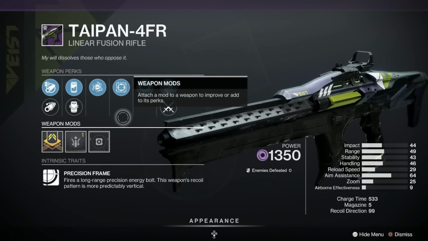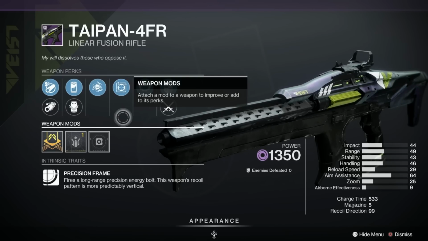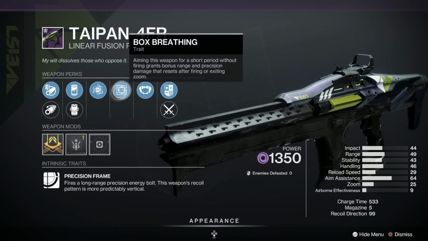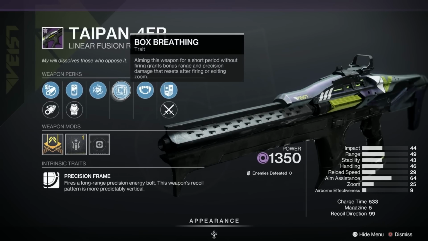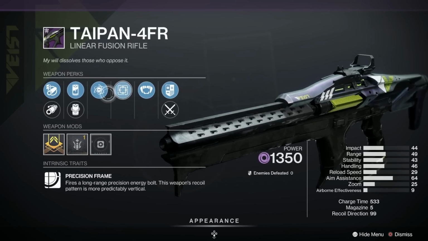Now, the Taipan 4FR is a great gun, but because we can craft it, people generally don't tend to keep the ones that you can buy. Do you know what I mean? So let's have a look anyway and see what we've got. We've got Box Breathing, not very popular at all. Box Breathing, only 5.9%. Firing Line is the one people like to keep in there.